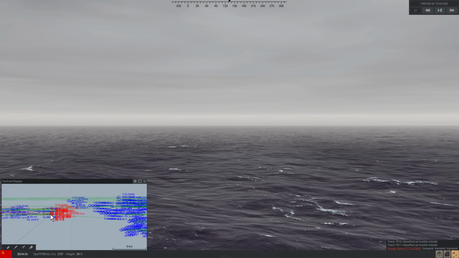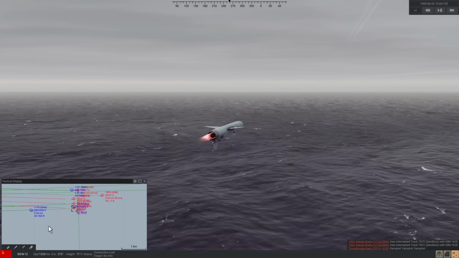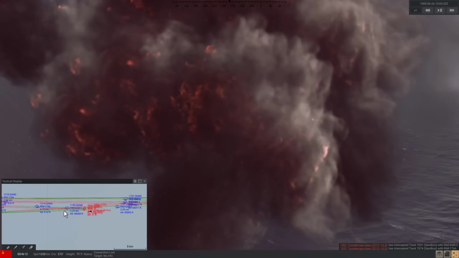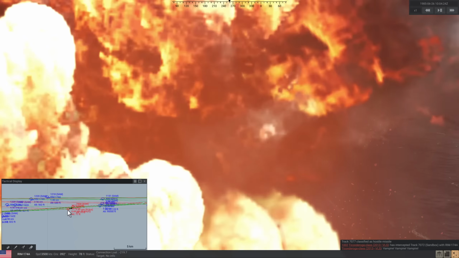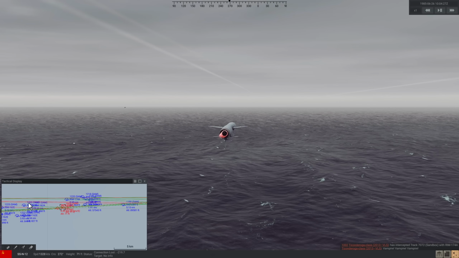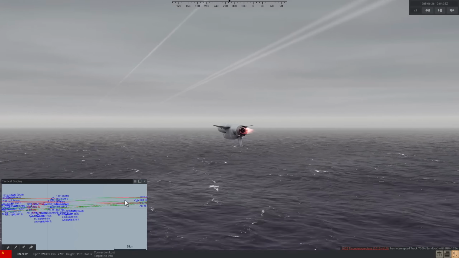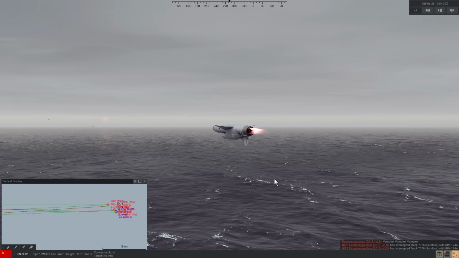So now we're on to the P500s. The P800s have all been destroyed. SM2s making short work of them. SM6s now making short work of them. SM2s, SM6s. First batch of P500s nearly down. One left. First batch of P500s down, just one more batch to go.